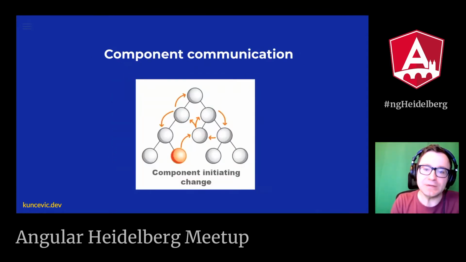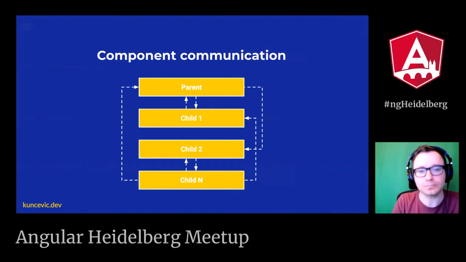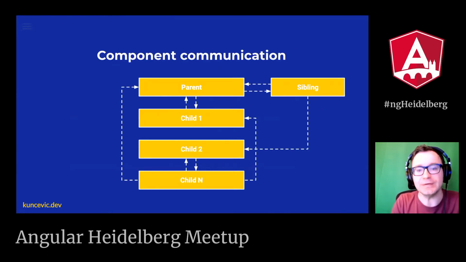In many cases, when a component initiates a change, everything relying on the change needs to be updated accordingly. We as developers want to solve that problem as efficiently as possible. Normally, our apps have a nested component structure like this, or similar to this. Components within the structure interact with each other. This way, the data changes and flows around. So yeah, the component communication can be really crazy.